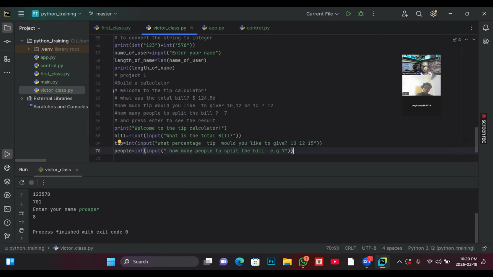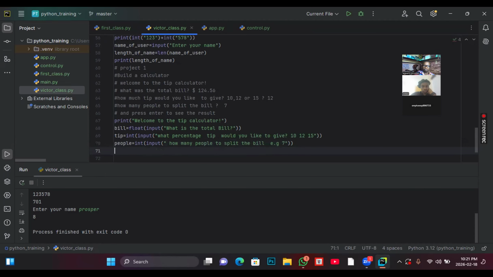Now, if you look at our flowcharts, the next step is to print the results. To print the results, we will have to create other sub variables to do the calculation, because you mentioned percentage. If you have typed maybe 10, it will calculate 10 over 100. So you have to specify the calculation for Python.